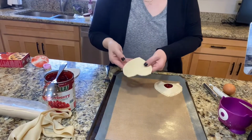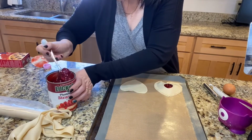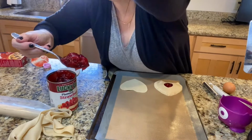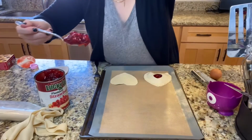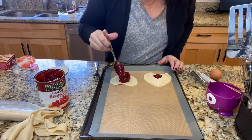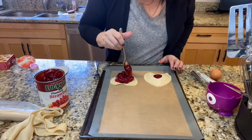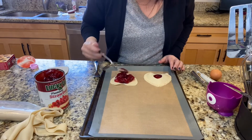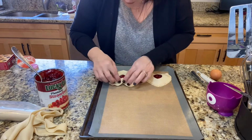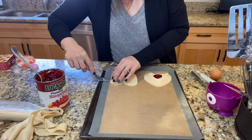So the next regular heart, good tablespoon of it. You can use any pie filling you want. You can use apple, you can use cherry, you can use blueberry, whatever. I'm thinking because of Valentine's Day, strawberry is probably a good choice. Okay. Then we're gonna put this on top. Okay. I'm just gonna close it up with the fork.